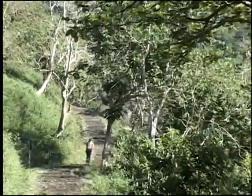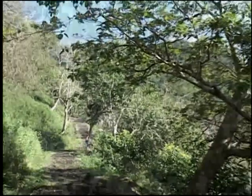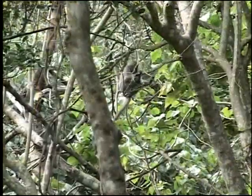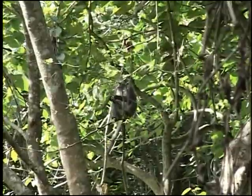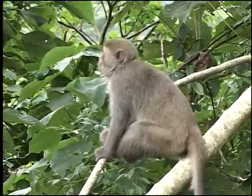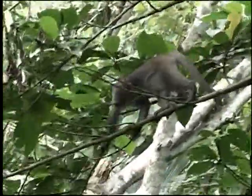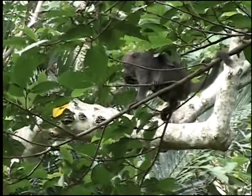Passing the waterfalls and hiking more upward, you'll find yourself in the forest that consists of a variety of broadleaf. Take a stroll inside this forest, and you'll hear birds singing and treetops everywhere around you. Squirrels also run between chasing and playing with each other. Groups of Taiwanese macaques sometimes can be discovered here, and you'll see them eating flower shoots and fruits from the trees. The Monkey King and Mother Monkeys holding little monkeys in their arms are expert jumpers in these woods. When seeing these mischievous characters, be sure to refrain from shouting out loudly in excitement so as not to scare them and disrupt their free life in this forest.